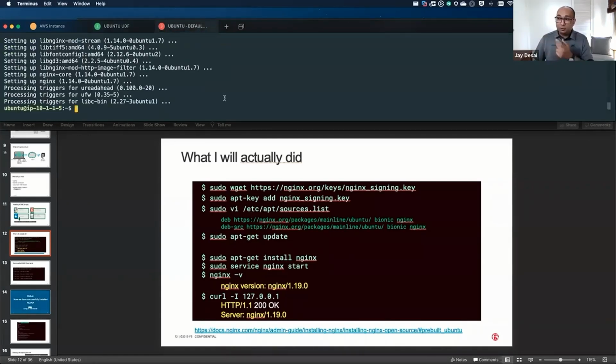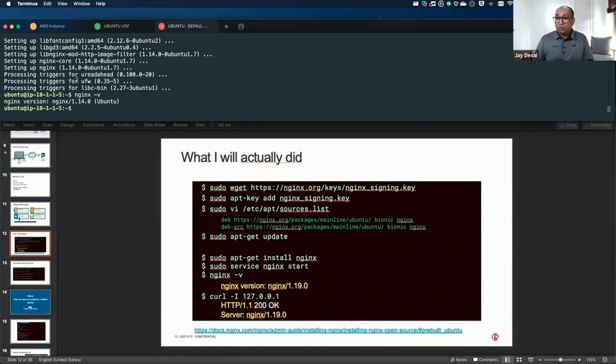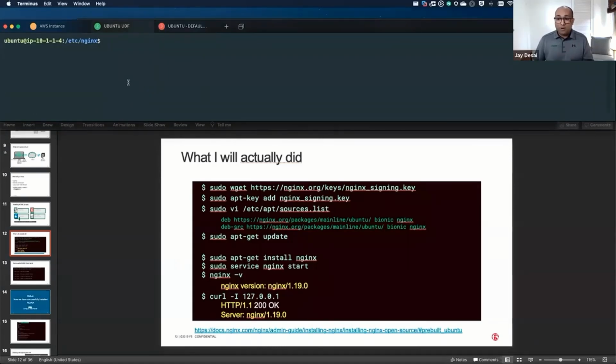Now, if I come back to my Ubuntu default machine, I'll quickly go in and show you the difference between the two. So if I go nginx -v over here, what you would see is the version of NGINX I have by just following the default commands of my operating system. I got version 1.14. But on my Ubuntu machine, where I added these repositories, added the signing keys, and then went out and installed NGINX.